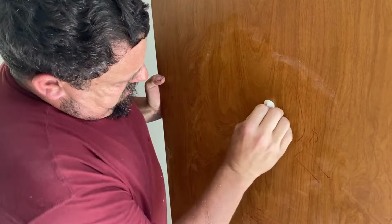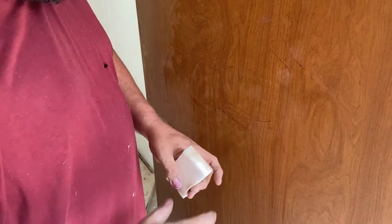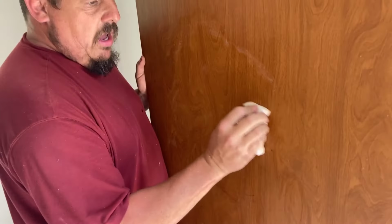You see how it's coming right off? That's why they call it magic eraser, people. It's magical.